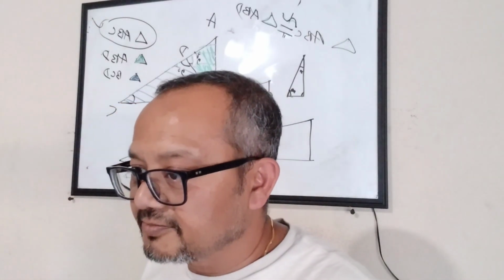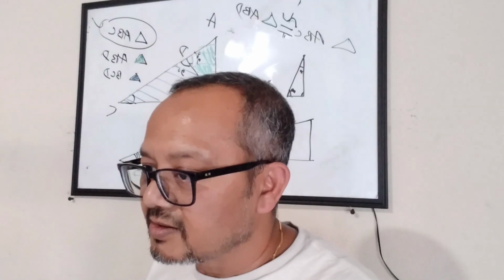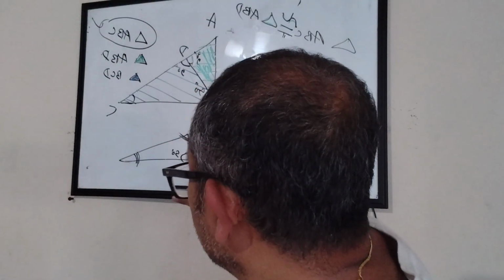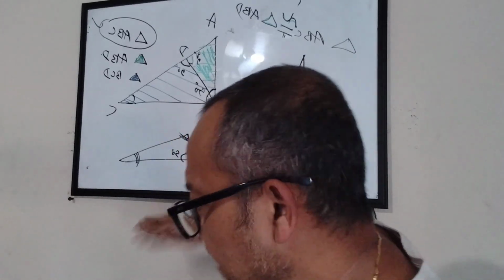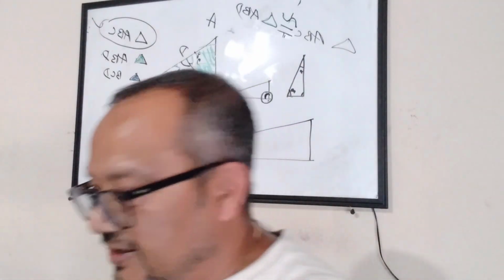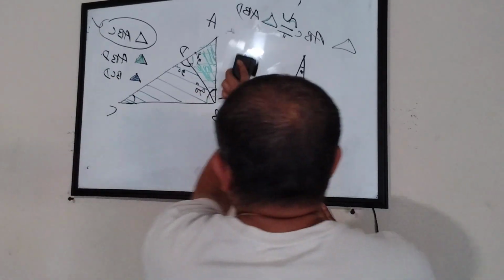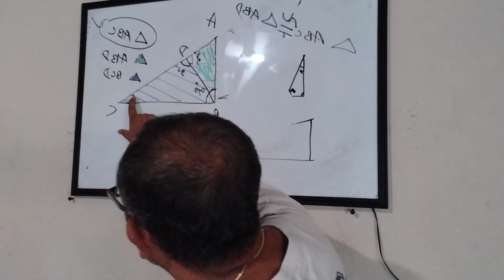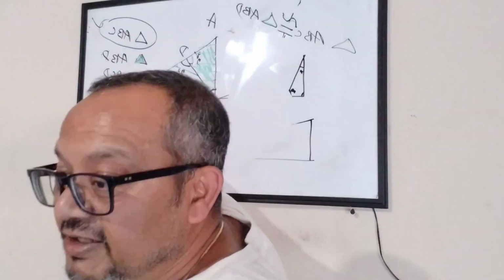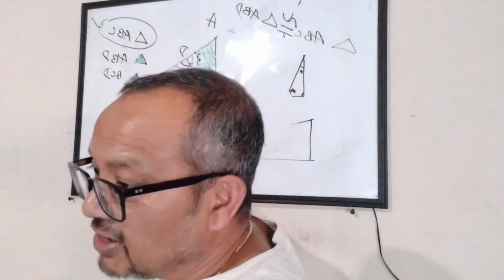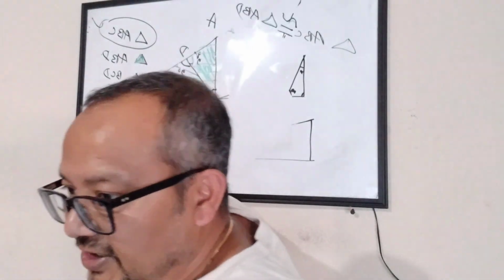Wait, but how do you find those angles? How do you know the exact angle? I did not find anything. What I'm saying is, see here also I'm just saying the name of the angle. I don't know whether it's 1 degree or 75 degree. I don't know that. And I'm not trying to prove that. That is not the objective.